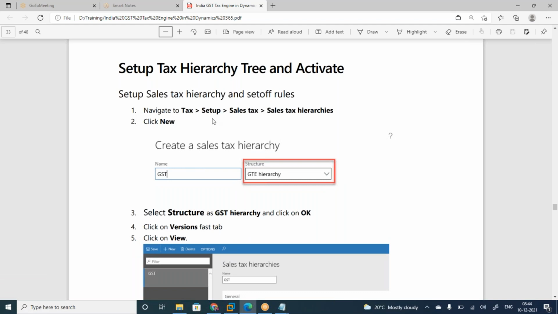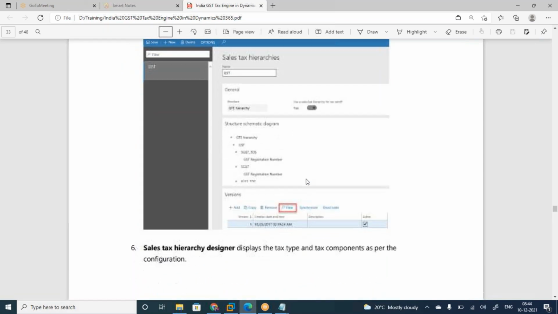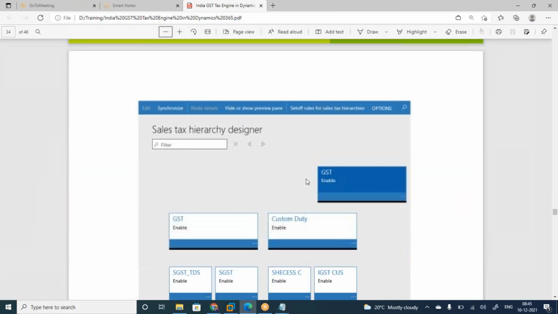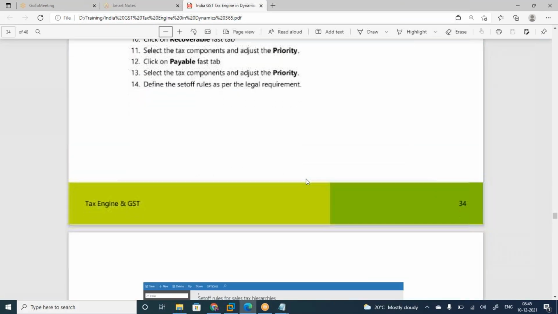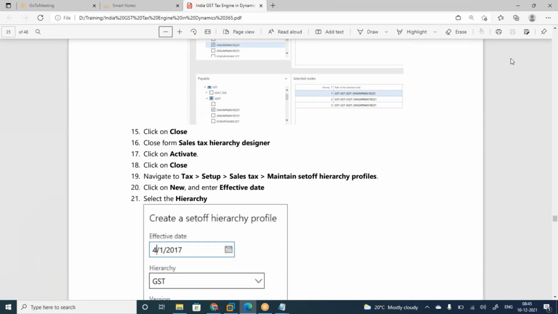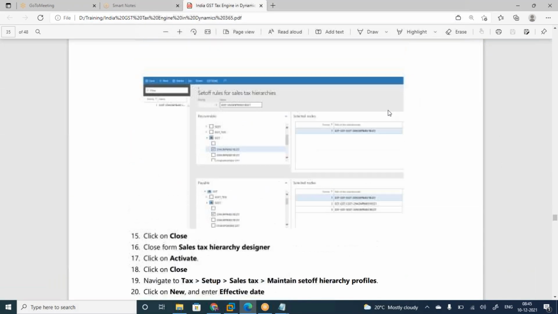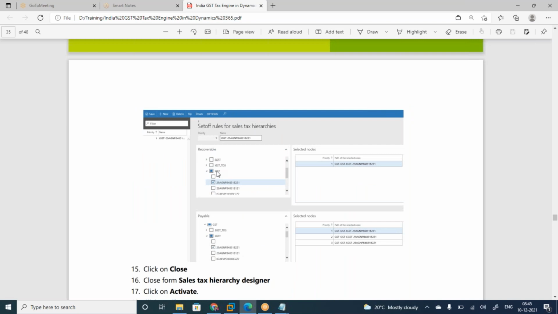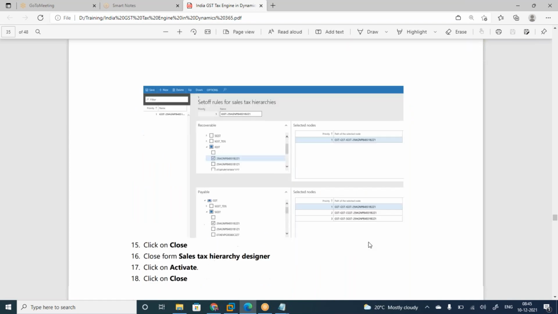and then one more, sales tax hierarchies. Sales tax hierarchies you can define, and you need to activate simply. And inside designer you need to mention here, this is the first screen I have explained. This is the settlement. First you need to select IGST and map one by one, IGST first.